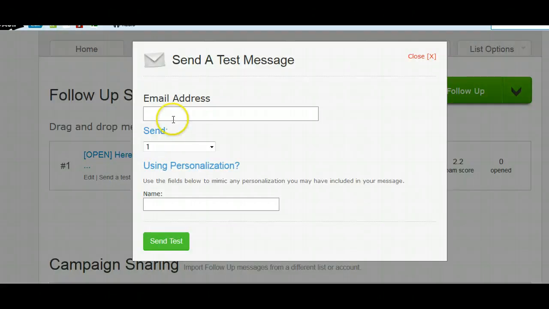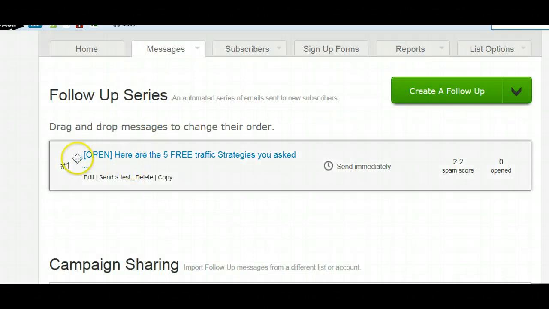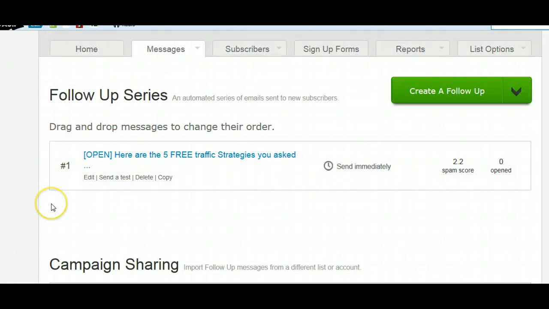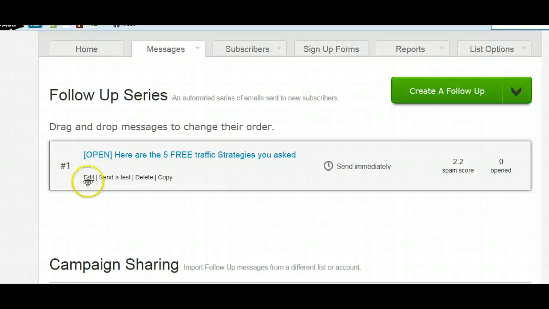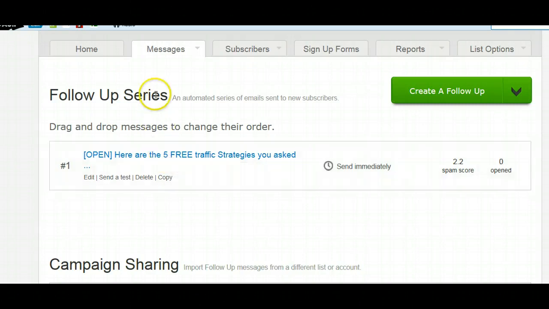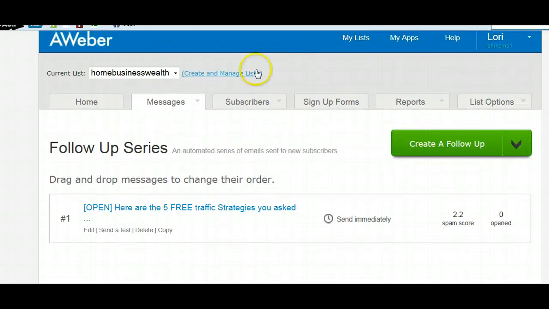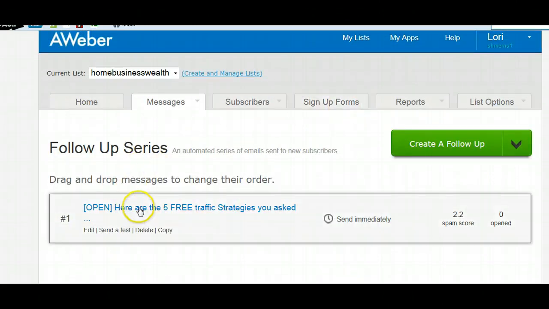If you open that, put in your own email address, your own name, send a test. Have it come to your email box so you can actually take a look at the way other people will see it. If you don't like it, come back and edit it. Okay, you can delete this, you can copy this, and you can also set this up for, oh, that's a broadcast, I'm sorry. So no, you're set, you're all done here. Now you have your first list created, your sign up form created, and your first message created.